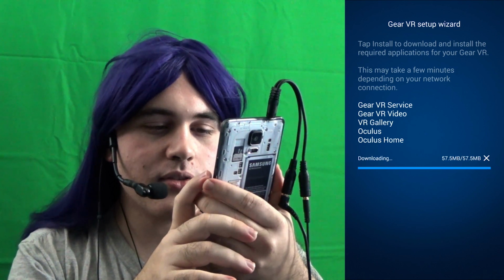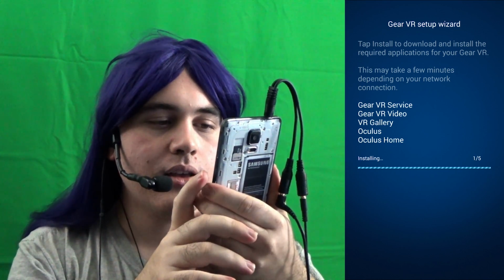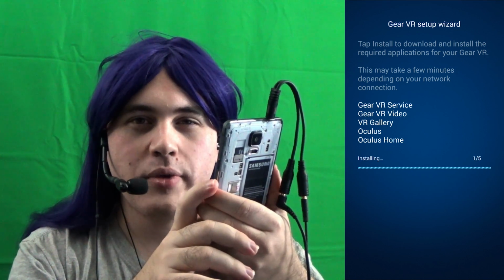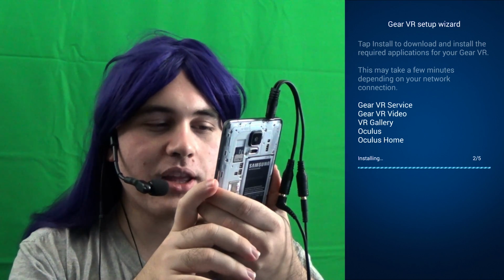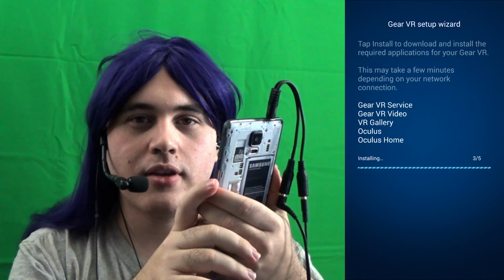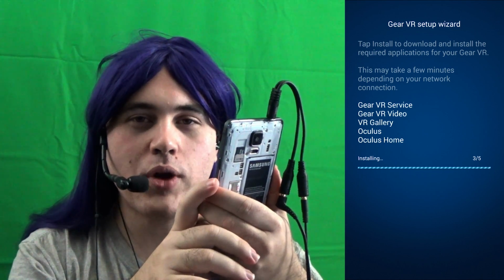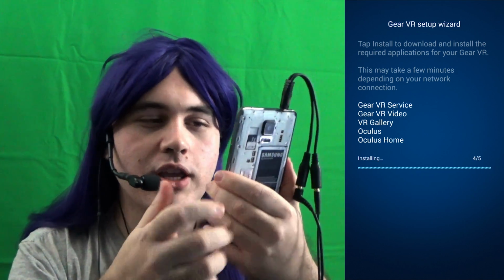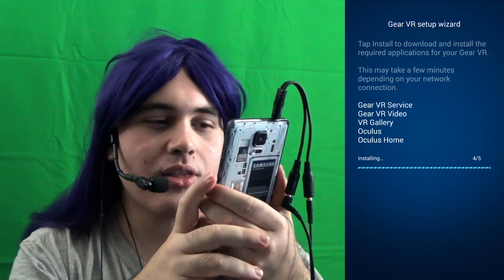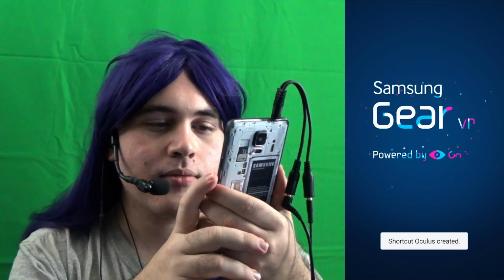And now it's going to install each of those 5 core applications. Oculus Home is the launcher that you're going to be launching your applications from. Oculus is the Oculus Store application for your mobile phone that you can use while it's not in Gear VR, while you're just holding it in your hand, if you want to install applications that way. I'll show you that in a little bit. I don't know what all those other things are.